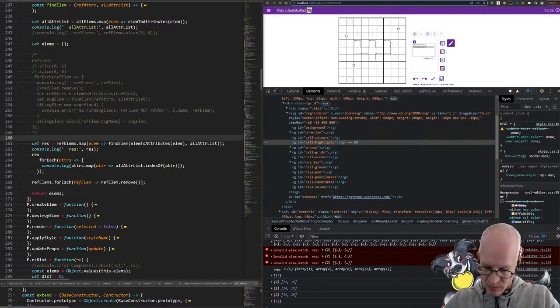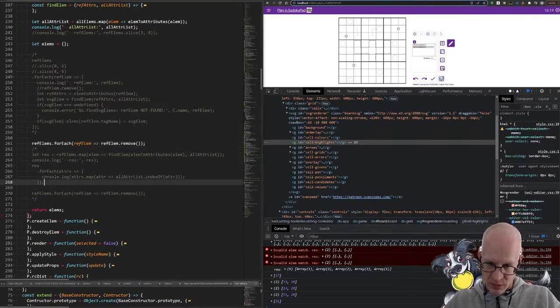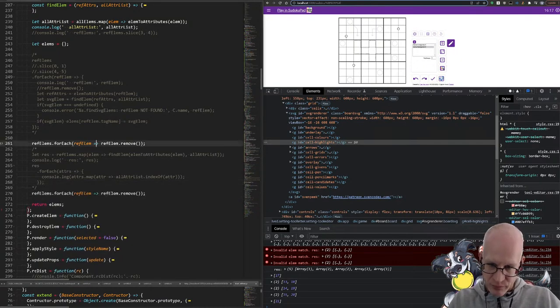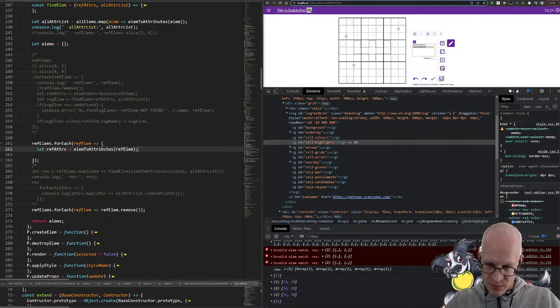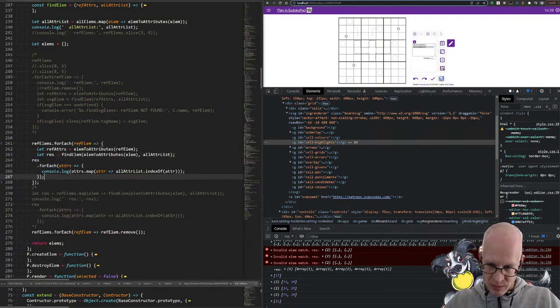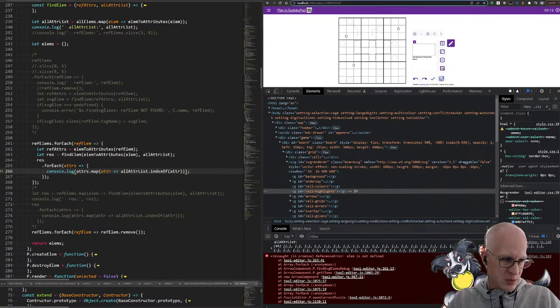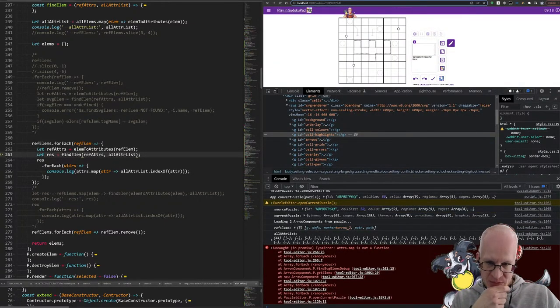all right, let's try something a little bit cleaner here. So for now, let's just loop through the reference elements, and we'd still want to delete them afterwards. So we're going to loop through the reference elements, right? Step one, we're going to get reference attributes. Step two, we're going to find, get results, right? And then we want to loop through these results this way, like we just did. So that should look similar. Elements not defined, find element, ref attributes, right? Attributes.map, not what? Ref attributes, attribute list.